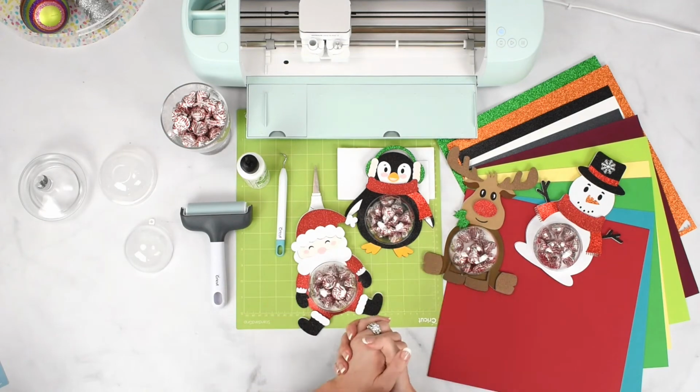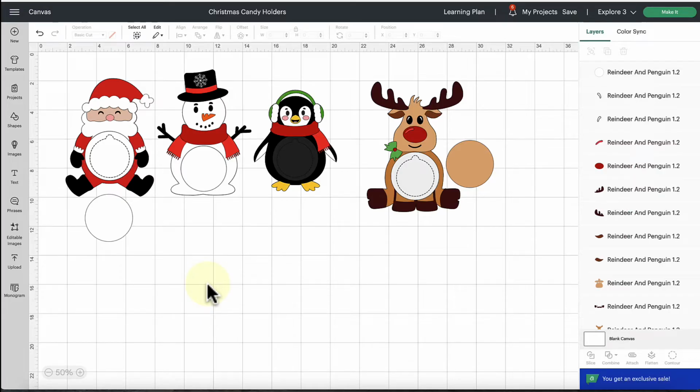All right, let's go ahead and dive into Design Space. So here we are in Cricut Design Space. I'm just going to cover how to upload the file here and just a couple of extra pointers if you should need to resize these.